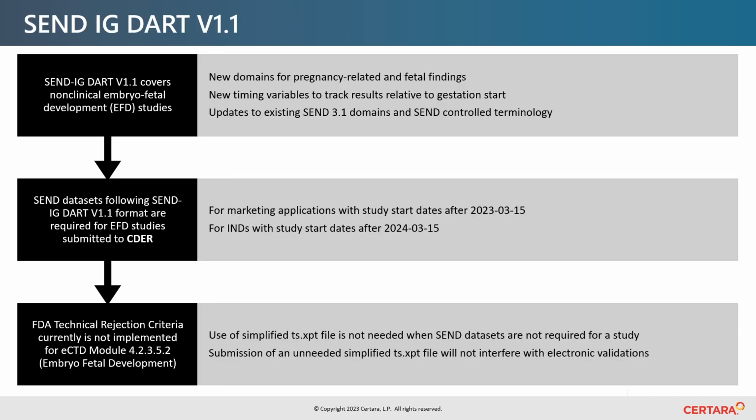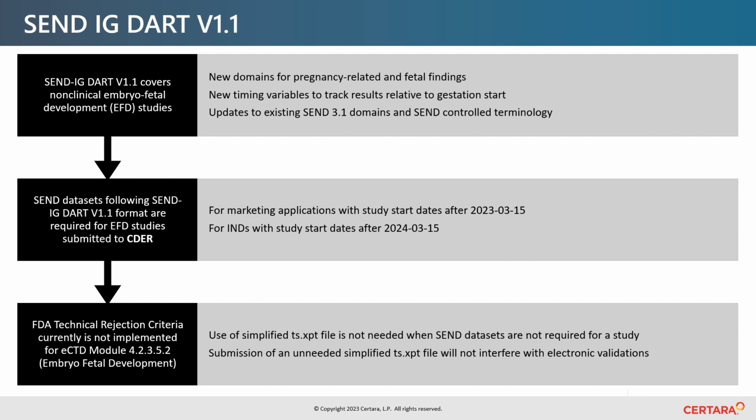Also added in March of 2023 is the requirement for SEND datasets for embryo-fetal development studies started after March 15, 2023, submitted in NDA applications to CDER. The requirement for INDs will take effect next March. Embryo-fetal development studies are modeled in the SEND Implementation Guide for Developmental and Reproductive Toxicology, or DART, version 1.1. This IG contains new domains for pregnancy and fetal findings, new timing variables to track results relative to gestation start, and significant additions to SEND-controlled terminology requirements.